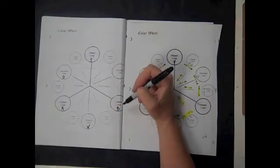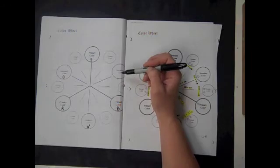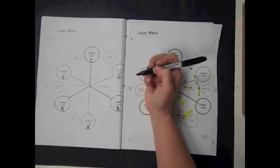Okay, what color goes in between blue and yellow? Wait for it. What secondary color goes in between blue and yellow? 1, 2, 3. Green. Put a G in this secondary color space.